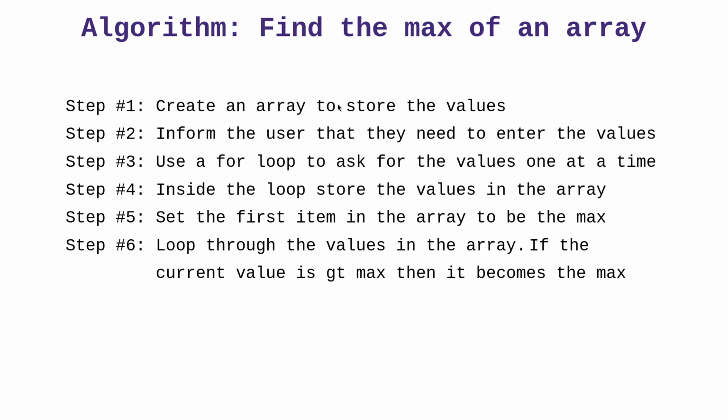Again, notice we follow the same steps. We need to get the inputs into the array. However, the key part when it comes to max is that we need to loop through again. However, we need to always keep track of the larger number. So how do we do that?